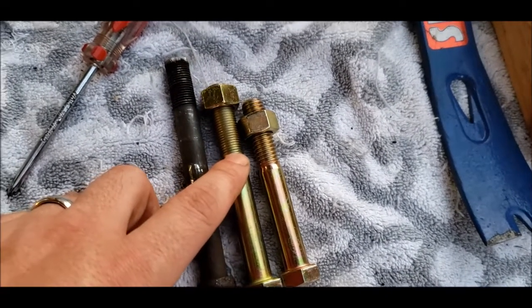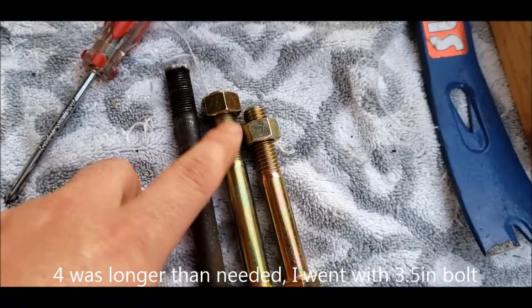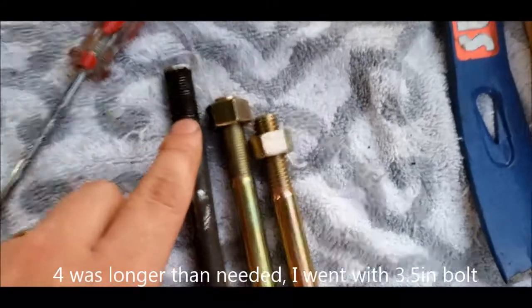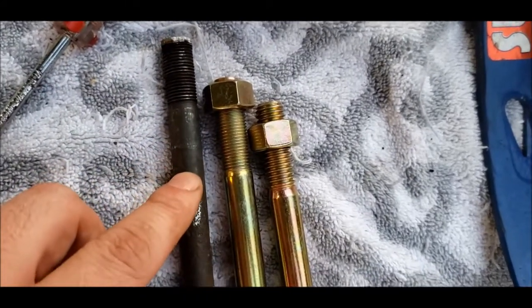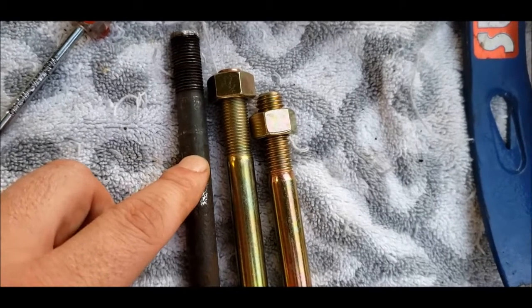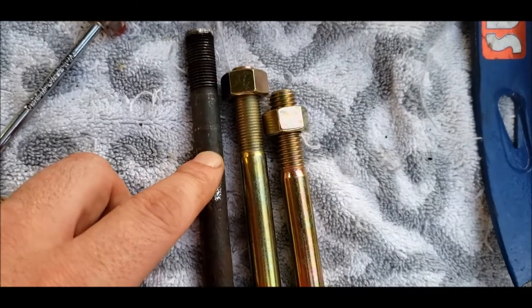I think the 4 is going to be what works, though. Obviously, fine threads are what's preferred in high torque situations. And you can see the threading goes down a lot deeper, so that should fit. So I'm going to put it all together and see if it fits.